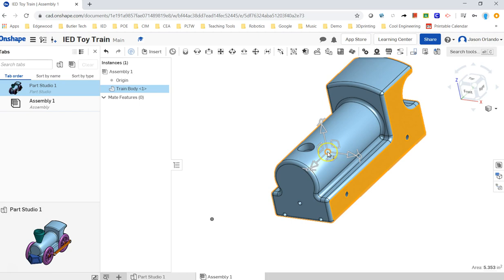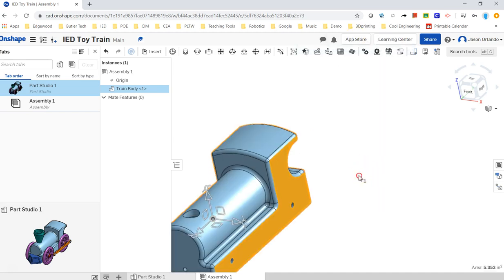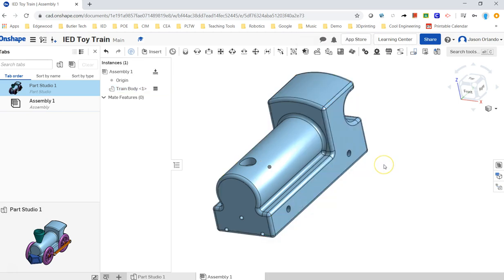And then what I do is I hover over that, I right click, and I'm going to choose, where is it? Move to origin, at the very top, of course. I'm sitting there looking down lower. All right, move to origin. Okay, now it's not locked to the origin even though I chose that, so I have to come back and right click on the part and then choose fix, and that will fix my model.